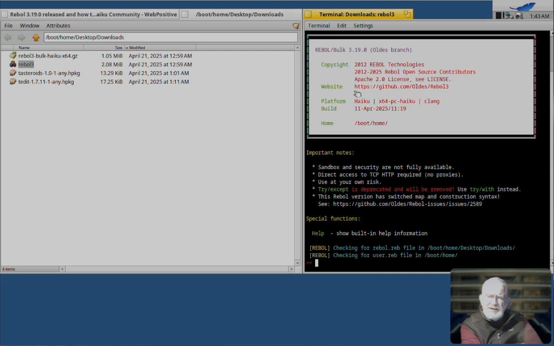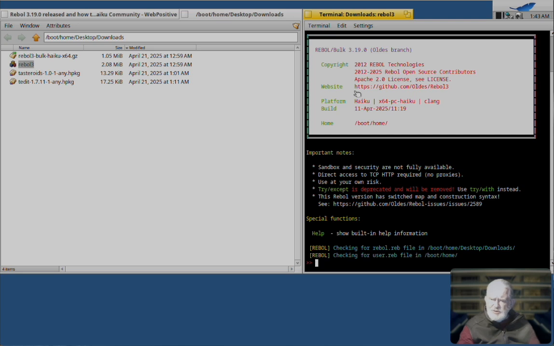Now, as I recall it, this thing will run graphical programs. But that particular variation was called REBOL/View. And it looks like you're going to need to find those libraries to make a graphical program work.